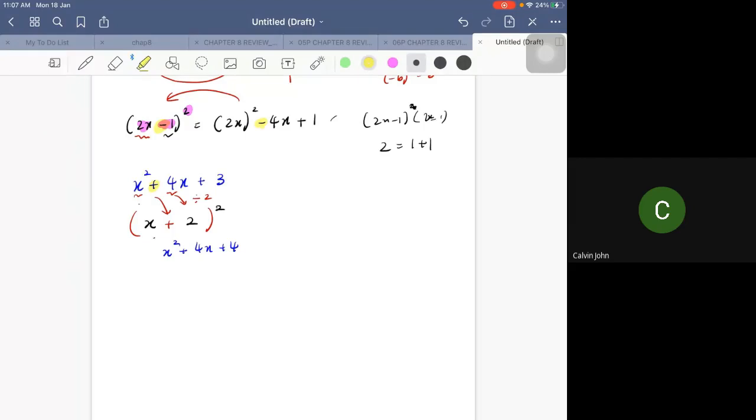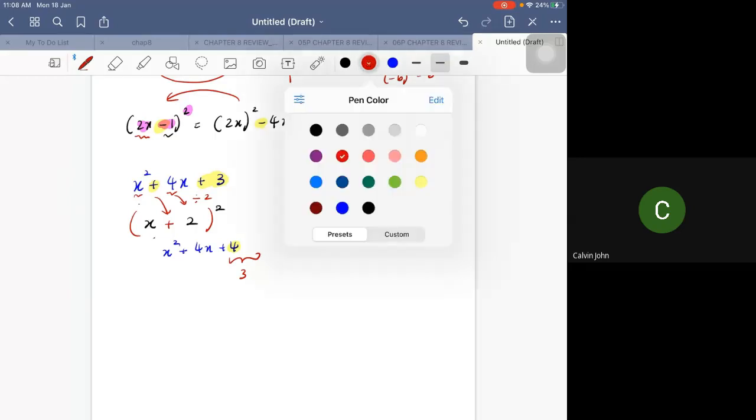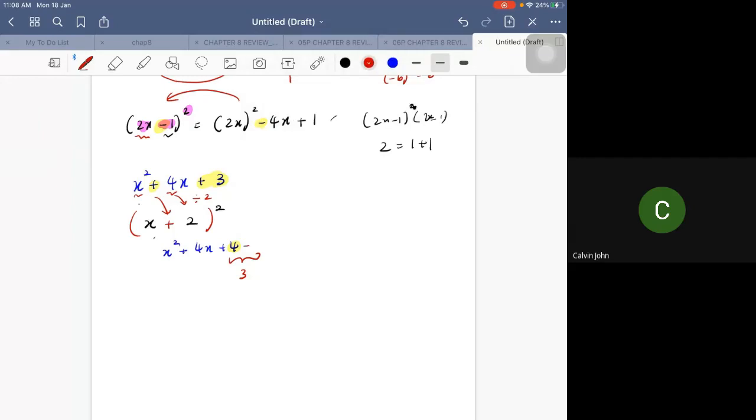Tapi masalah kita sekarang adalah kita ada tambah 4 sedangkan function asal dia, nilai dia adalah bersamaan dengan 3. So sepatutnya constant ni tak boleh jadi 4. So dia kena jadi 3. So kalau I ada nilai 4, I nak jadikan dia 3. So what should I do? So apa yang I boleh buat adalah I akan jadikan dia tolak 1. Sebab kita tahu 4 tolak 1 dia bersamaan dengan 3.